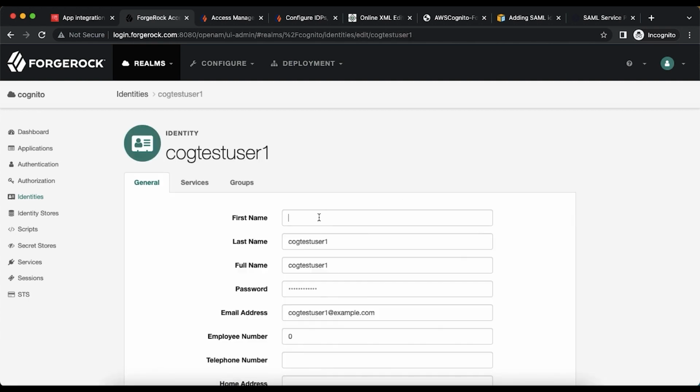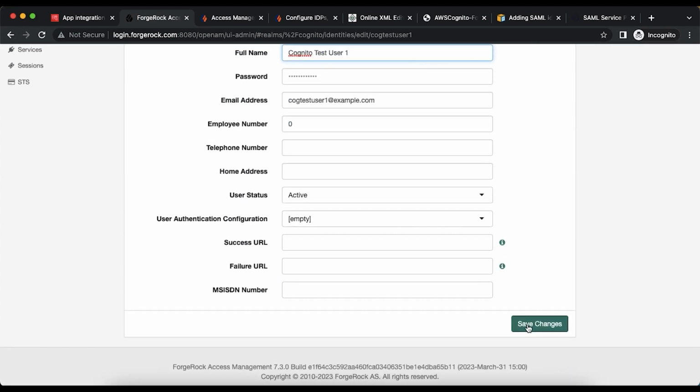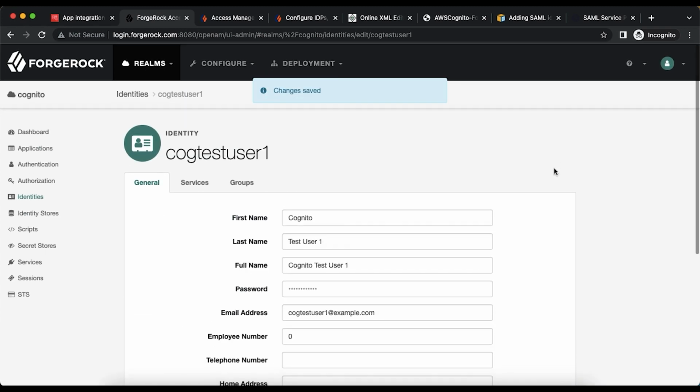Create. And we need to add the first name, the last name, and the full name. And again, don't forget to save the changes. So the configuration on the ForgeRock AM side is done.